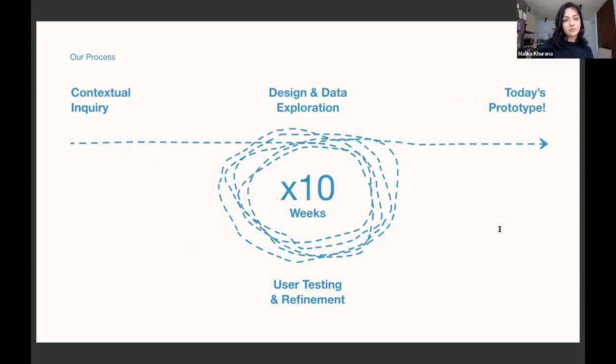And as Noah explained before, our process is kind of similar for all the projects. So we started with contextual inquiry, which involved a lot of time spent with Kyra and JT, understanding their work with modeling and the bigger context of the work that they do and how they're really narrowly focused on modeling groundwater, but having this bigger context of the other hydrology layers gives them a ton of value. And after that, it was followed by all these iterations of design and data exploration and making sure we understood the problem correctly, all of which led to today's prototype, which Noah will go into.